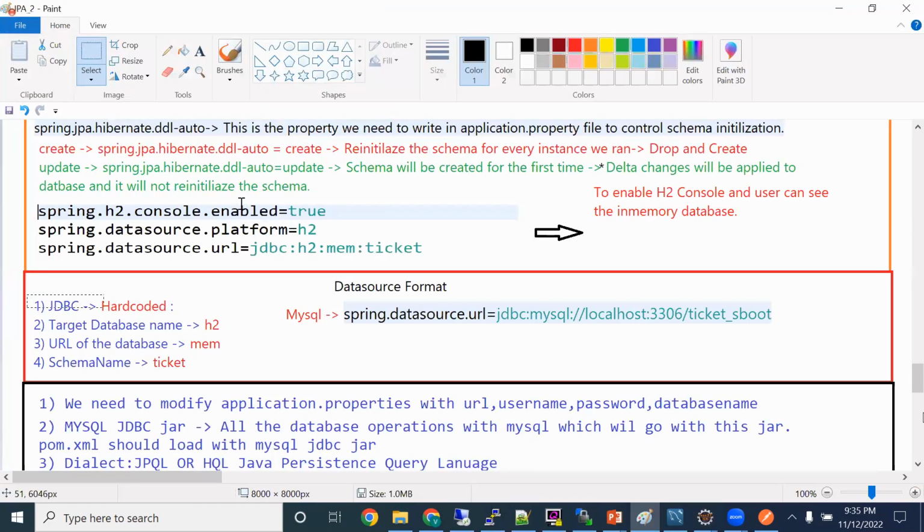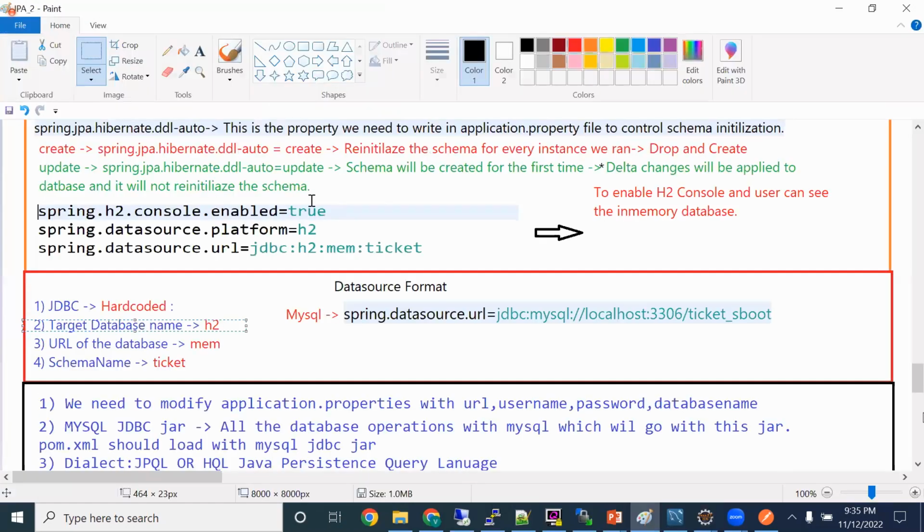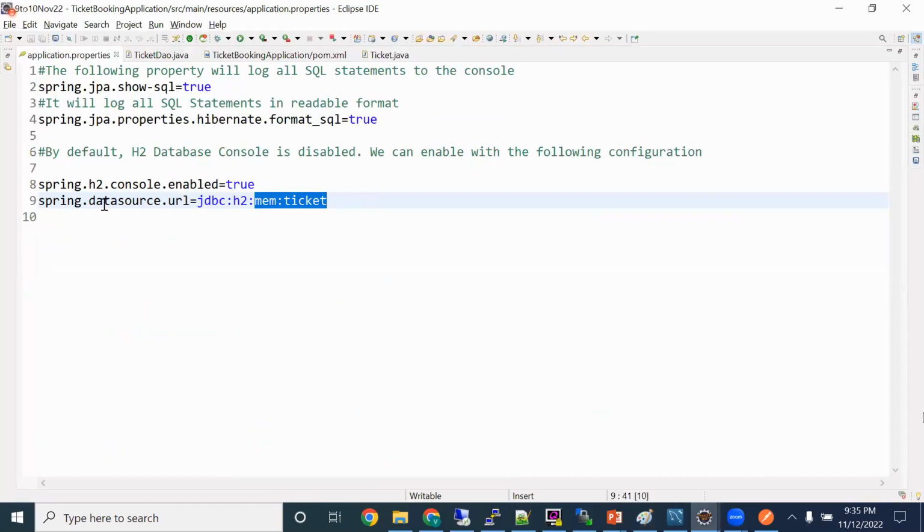Next is the target database name, which is H2. And where is it located? In memory; mem represents memory. And the schema name is ticket.